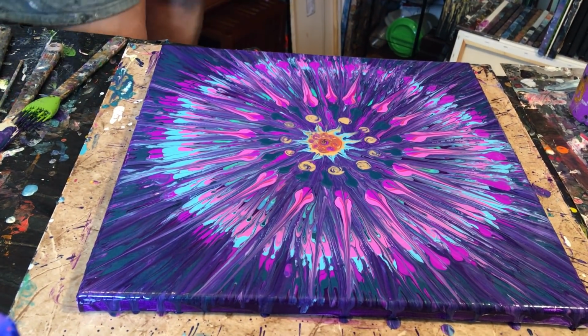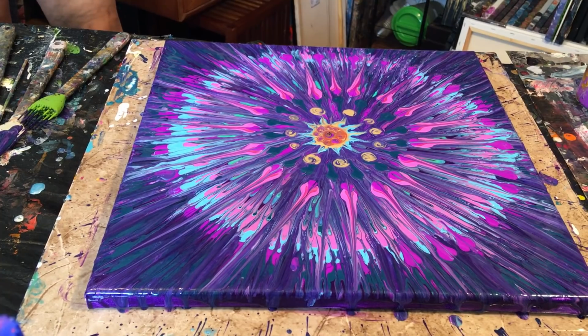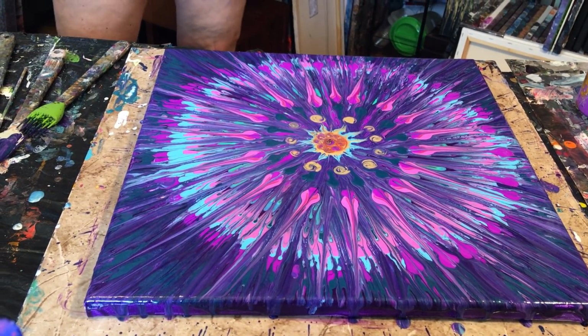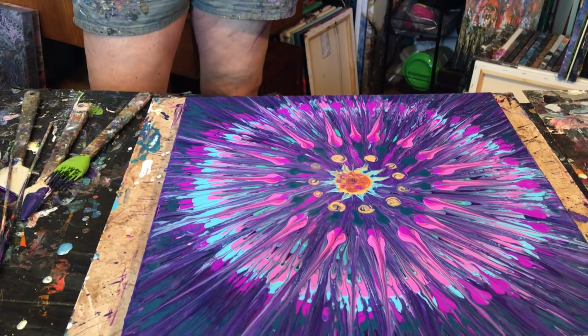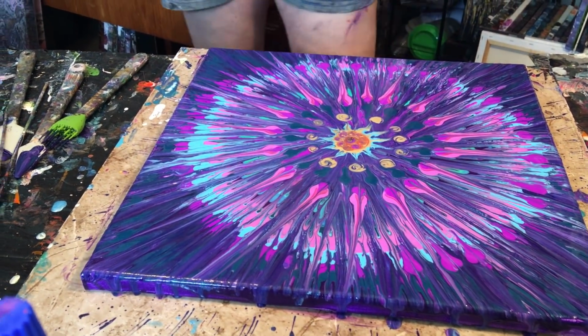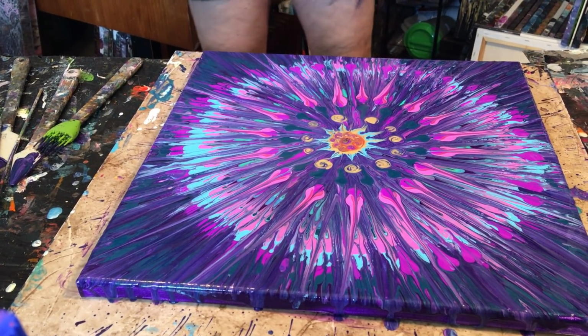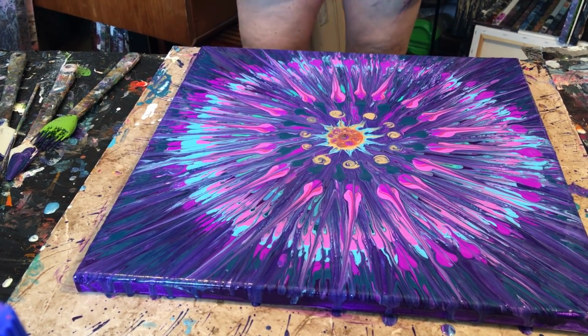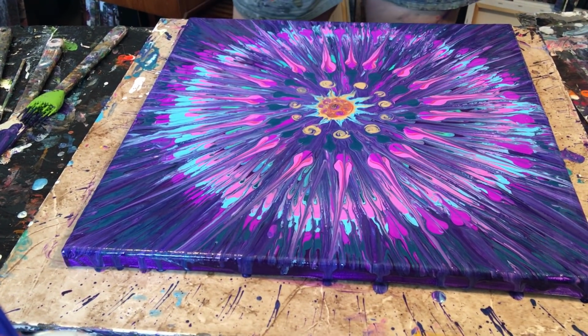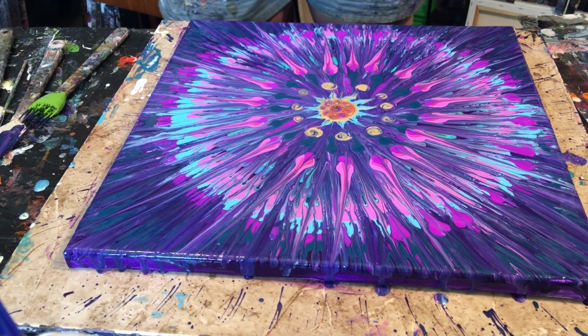So, what do you think? Good enough? I like it. Mm-hmm. Yeah. I could put the white pearl in there, the metallic, but I don't think it really needs it. It's far more purple than turquoise, but it's pretty equally spaced. I think you were liking the purple. I'm not sure about that teal because it's not spread out, and it looks a lot like forest green right now. So I'm thinking either.